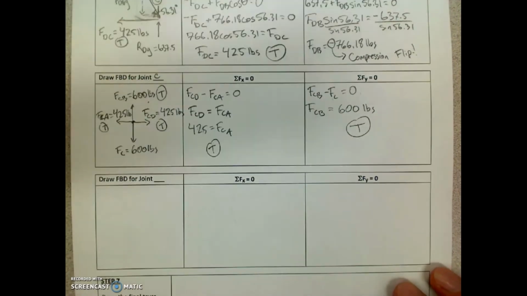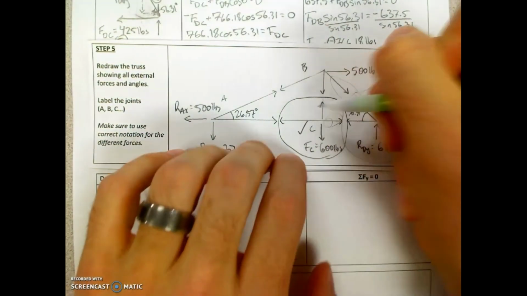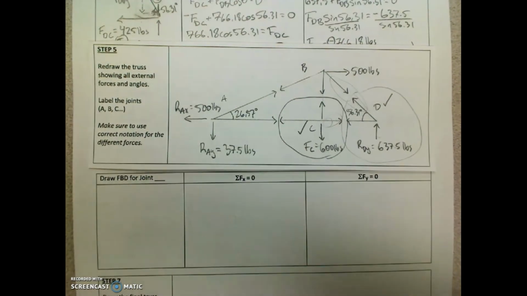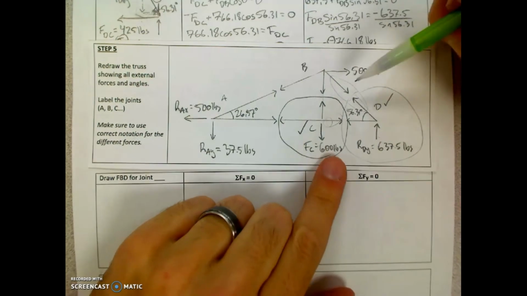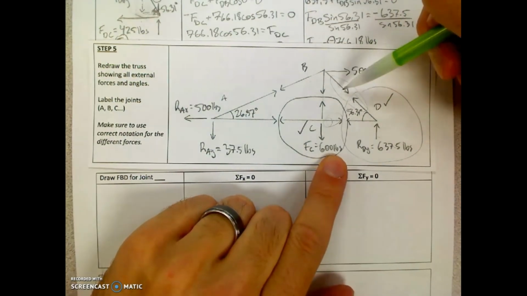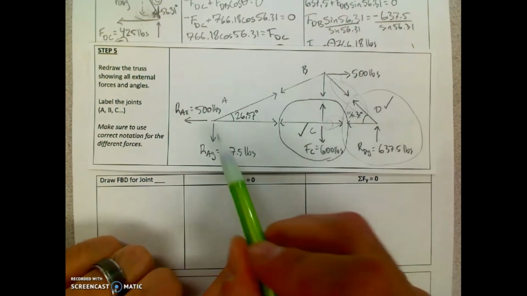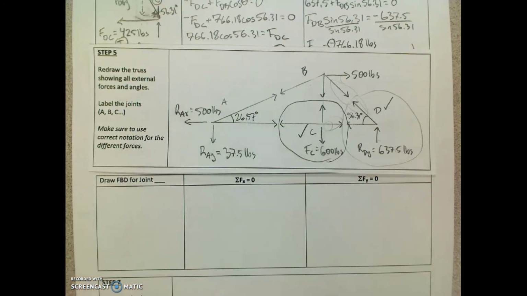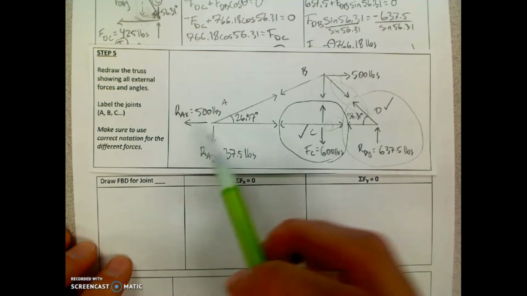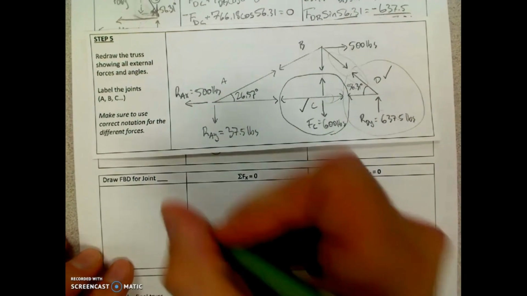Let's keep that up. So we've finished joint D. We finished joint C. Now we have a decision to make. And honestly, it doesn't matter either way, but I don't want to deal with trig. So we have to mess with two broken down forces here. We know this force, we know this force, we know this force. So I guess there's one unknown. For joint A, we know this force, this force, this force, and we have one unknown. I'm feeling joint A right now, just because I want to avoid doing multiple pieces of trig. Let's just jump to that.